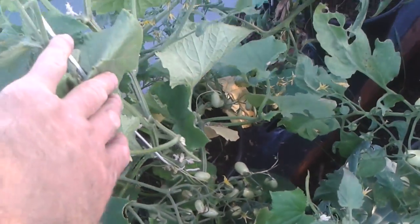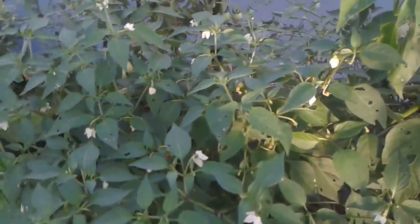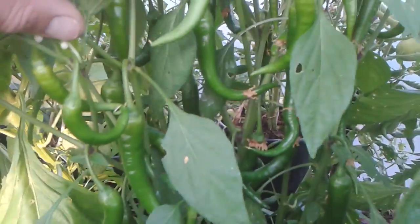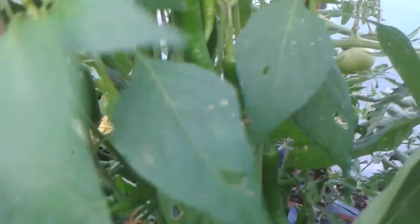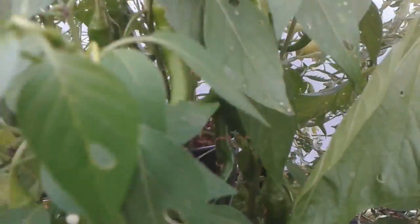Another cucumber plant there. But if I show you this chilli plant here, which I'm really pleased with, that must be at least 4 foot high. Admittedly they're in quite large pots, but there must be 30 chilies on this one, easily. And to be honest, I don't really eat a lot of chilies, so I don't know why I'm growing them, but anyway. I'm going to try and wait until they go red if I can. But yeah, that's doing really well.